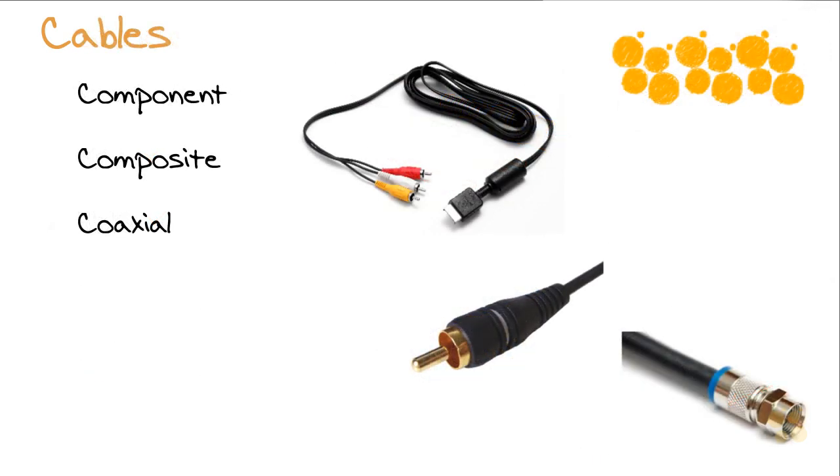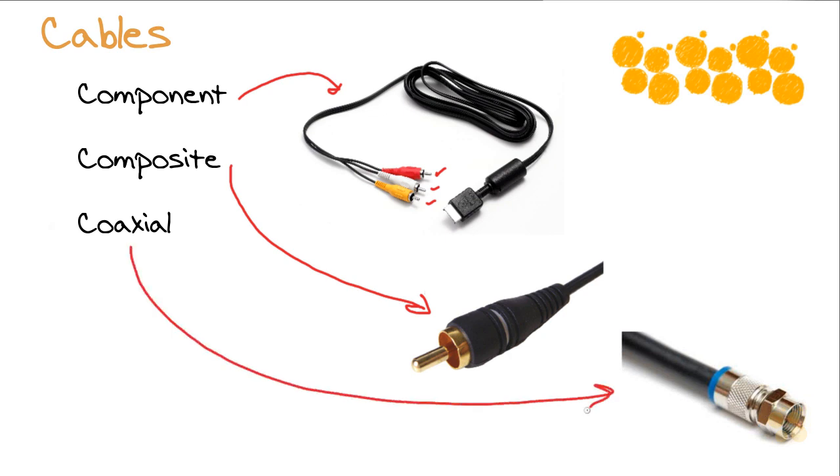And once again, we've already covered all kinds of cable types like the HDMI cable and the DVI cable and the VGA cable, but I did want to give some terminology here that we did not cover from this section. If you have a component cable like this, you notice they're going to divide up these jacks that you're going to use and you're going to plug them into the appropriately color-coded ports. But you might have a composite RCA cable, for instance, where they're all in one. And don't forget, displays may feature a coaxial cable. We'll really dissect coaxial cable when we talk about network cables because it can also be used for networking.